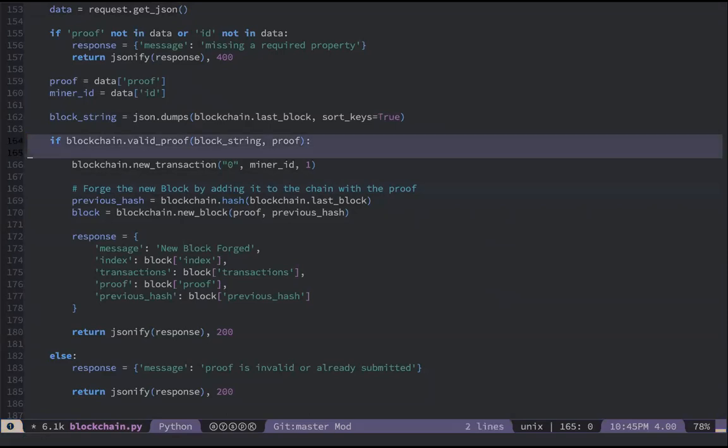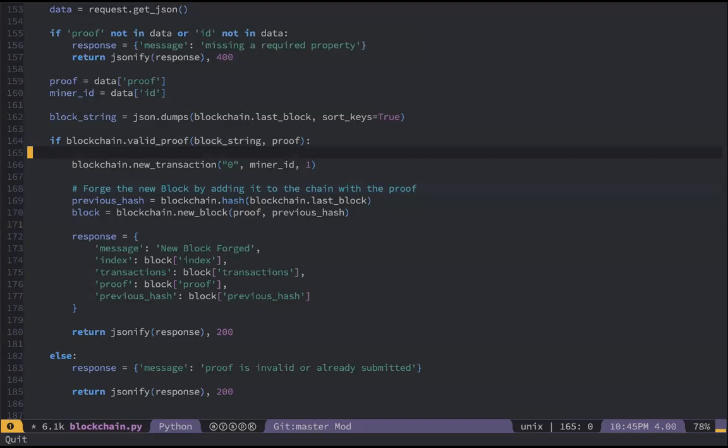First we say, okay, look, we've got a valid proof. And then we add the new transaction, but we have not yet made the new block. And then once we've changed our transactions, now we come over and we're like, okay, let's make a new block. And so that block includes the transaction we just added here. So it's like right before we go ahead and make a new block, we're like, hey, let's change our transactions array, our transactions list.